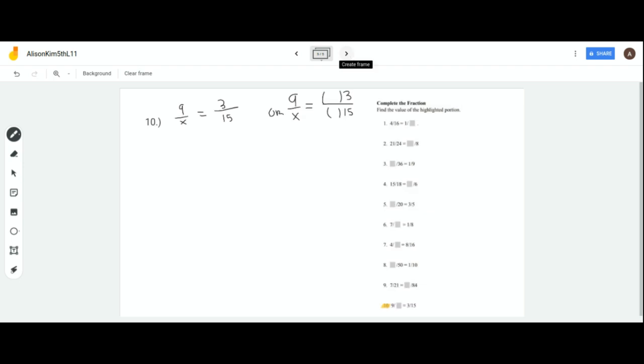Now let's do completing the fraction. We're going to do number 10 together. So number 10 gave us 9 over x equals 3 over 15. So there's two ways to do this. I'm pretty sure I told you guys before, but here's the butterfly method, or the x method, whatever you want to call it, right? So you have to multiply the numbers inside these circles or ovals. So 3 times x, right? Now we bring the equal sign down. And then we do 15 times 9. You could either do it by hand or calculator. I'm going to do calculator since it's faster. So 15 times 9, 135, right?